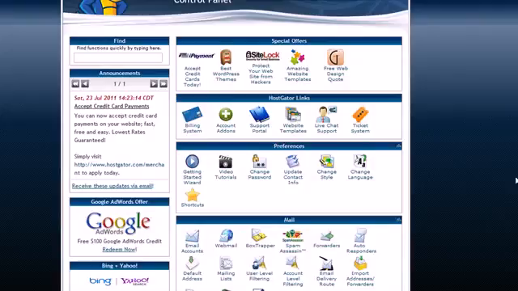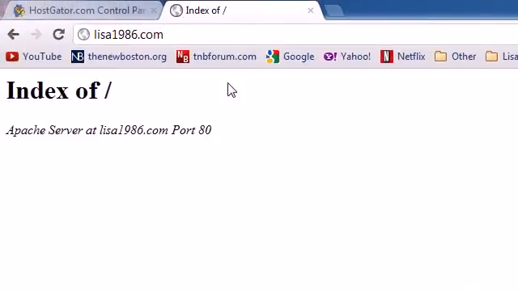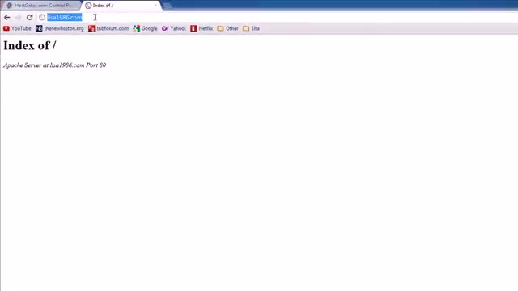What I did is I bought some shared hosting, which is basically a space on the internet that you could upload files, and I also bought a testing domain name, and that's lisa1986.com. So of course this is not the final name of the website, but this is just a domain name I bought so you guys can follow the progression of the website and check out its latest development. So again, like I said, lisa1986.com is going to be the testing website for this project.